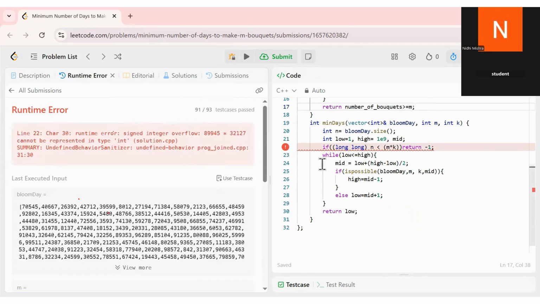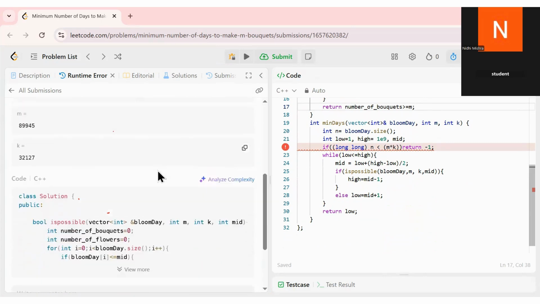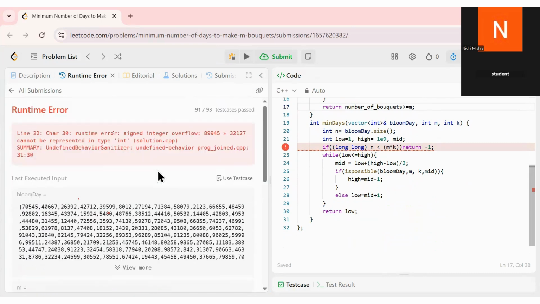There is something. You were saying I'm cross K. Yeah, that's the error here. But we typecasted the value of n, right? Still it's not working. I'm happy that you are able to understand this can cause overflow.